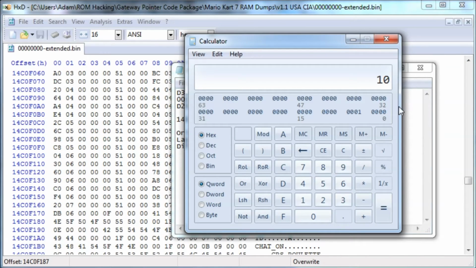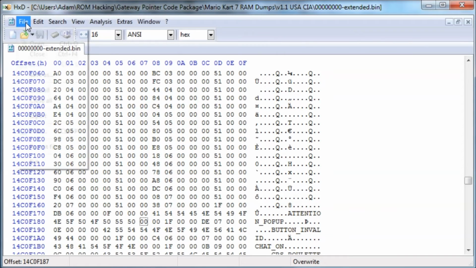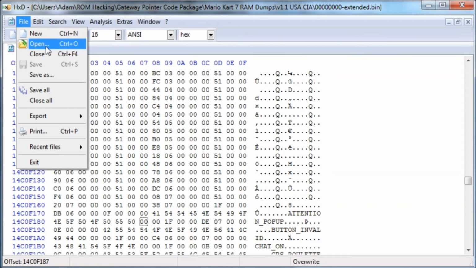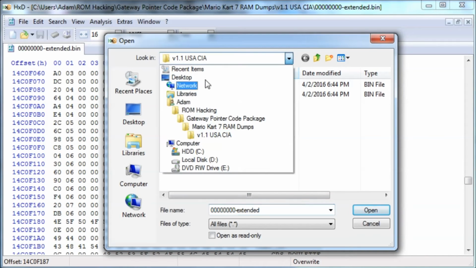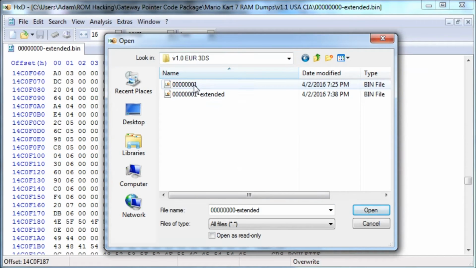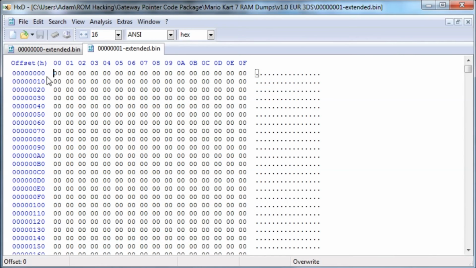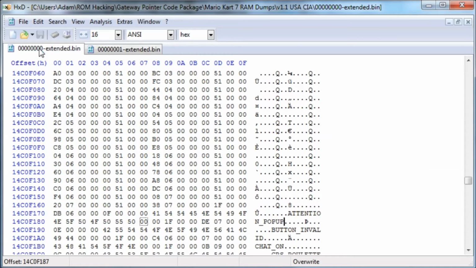Next, I'm going to open up the other region's RAM dump. I'm going to make sure that I keep this one open because I'm going to need it. I'm going to open up the European one because that's the region I'm porting to. Next I'm going to search for the landmark's text, not the address that we got from doing Control E, not that. I'm going to search for the actual text. First I'm going to select it over here, but now I'm going to select these hex values.